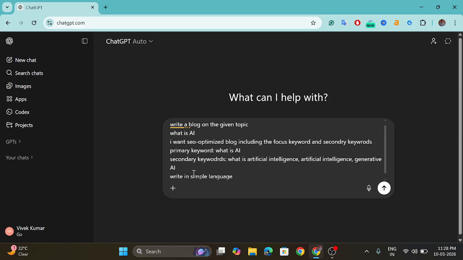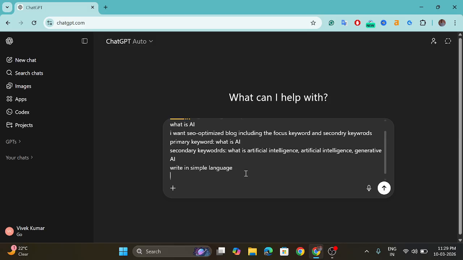Now it will generate an on-page blog and also include the word count limit. So here write in 800 words, including 5 FAQs. So it will include 5 FAQs also.